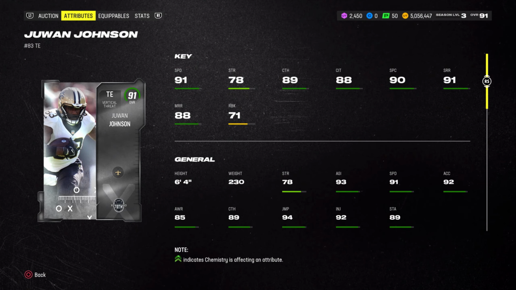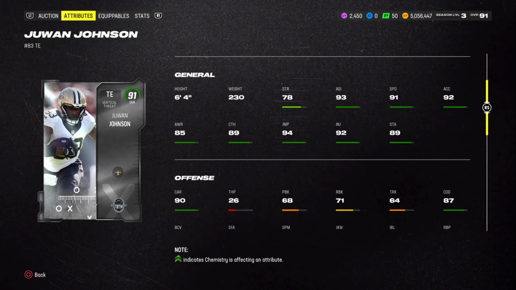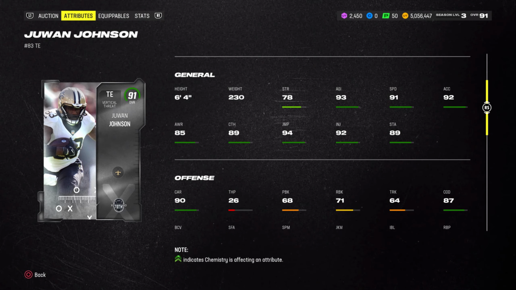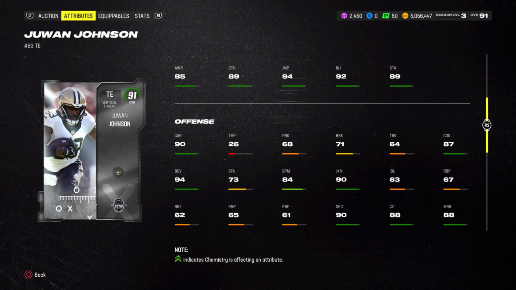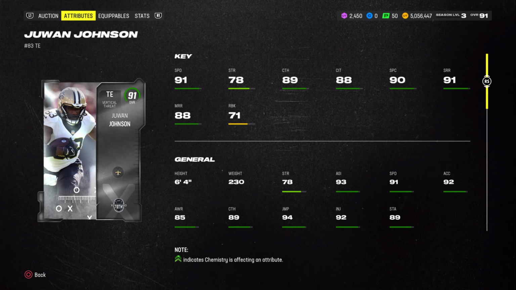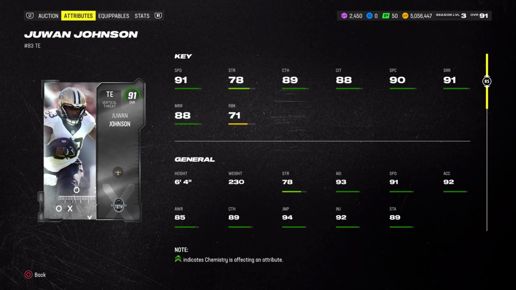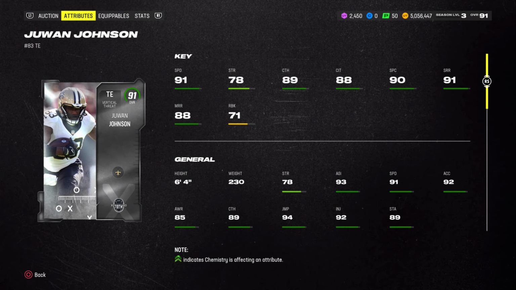I mean, you put him on a corner route, a post route, maybe even a crosser, or maybe a delay fade. Really good card. He also has 90 carrying, so don't expect him to fumble. Not that he's going to fumble in general, but he's not going to fumble either. Now, I will say he's not really going to run block. I mean, 230 pounds, run blocking isn't going to be too good, or even pass blocking for that matter, but this is a really good card. Honestly, one of the brand new cards. I would consider picking this up.